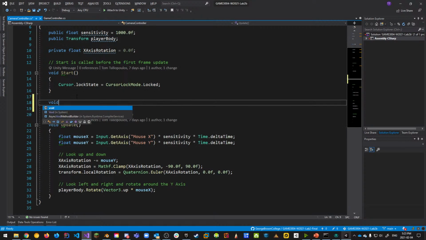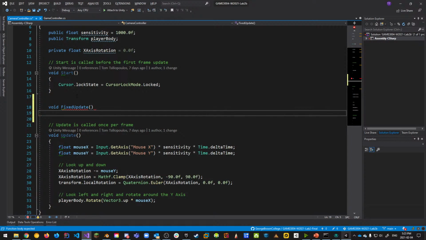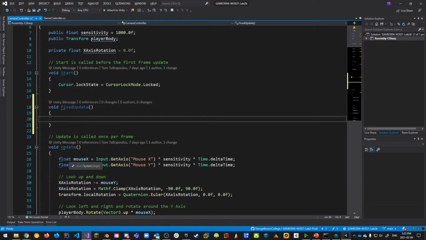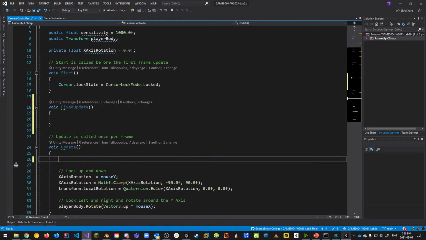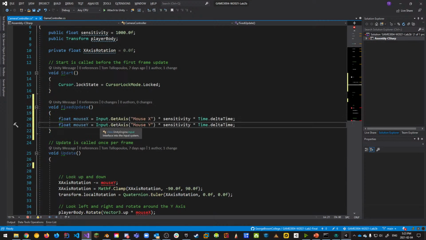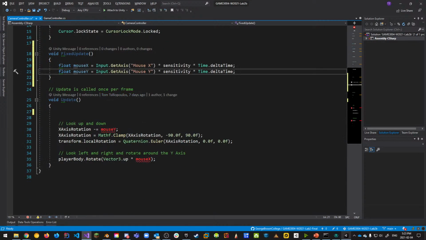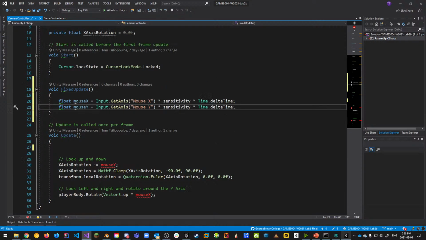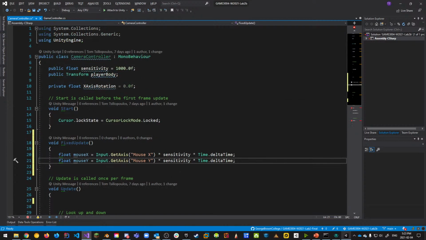So let's say, for example, I want to make a void fixed update for physics and all those kind of things. Input, not a great idea, but let's see the difference. If I take my mouse X and mouse Y, and I use the same sensitivity, but without a delta time. Now notice mouse X and mouse Y don't appear here, so I probably want to make them something that is more global.